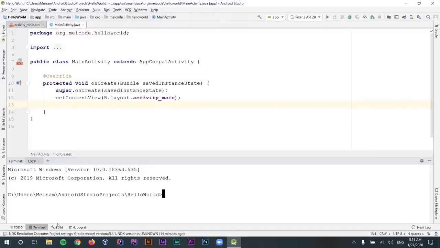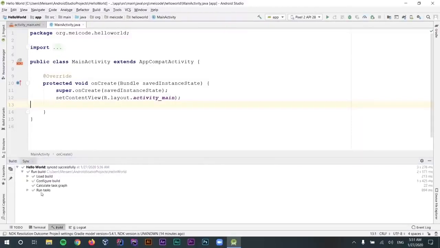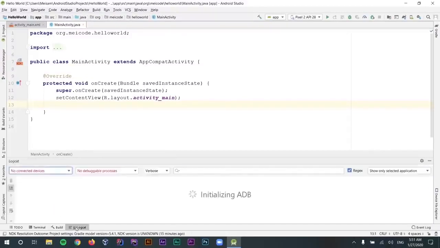After that, we have this build tool in here. We have seen it when we have created our project. You can see the progress of every application when it's going to be built. In a lot of cases, there might be some problem when we build our project, and from here you can exactly locate the problem. After that, we have this logcat in here. It's going to be very helpful when we are going to debug our Android applications. In fact, we are going to work a lot with this logcat. Okay, let's minimize all of this for now.